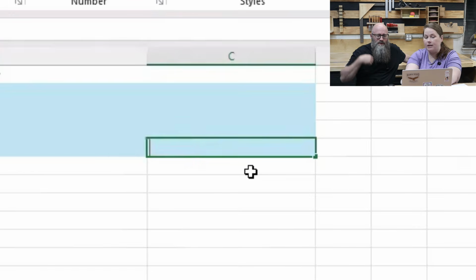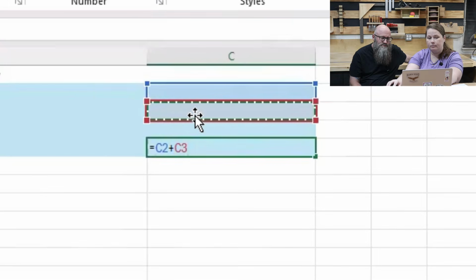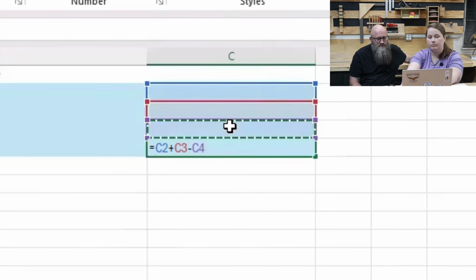We're going to do the equal sign first. Equal sign in Excel means we're putting in a formula. So we're going to say equal C2 plus C3 minus monthly expenses.